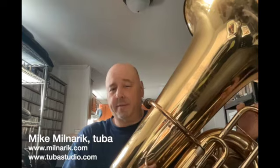Today I've got a beast. I've got a real beast of a tuba. This is a Mel Culbertson VMI Neptune. Now, I know these were in limited production at one point. I did hear, but I don't have anything to substantiate this, that there were only about 100 of them made, but I'm not sure about that.